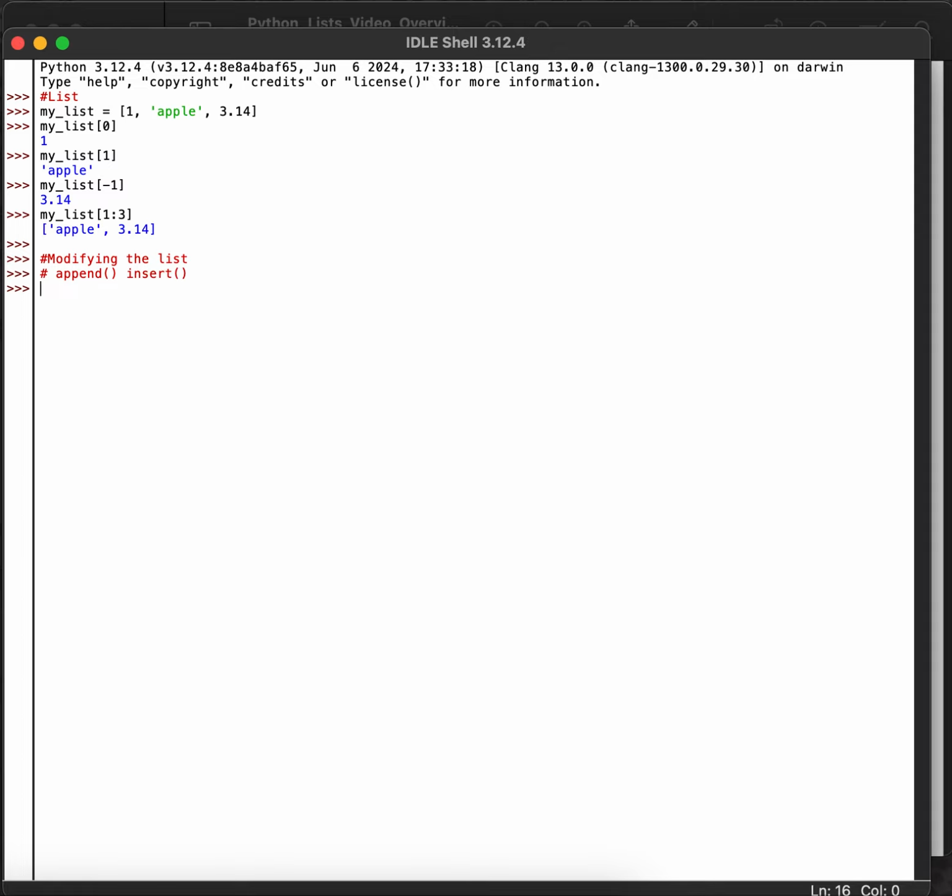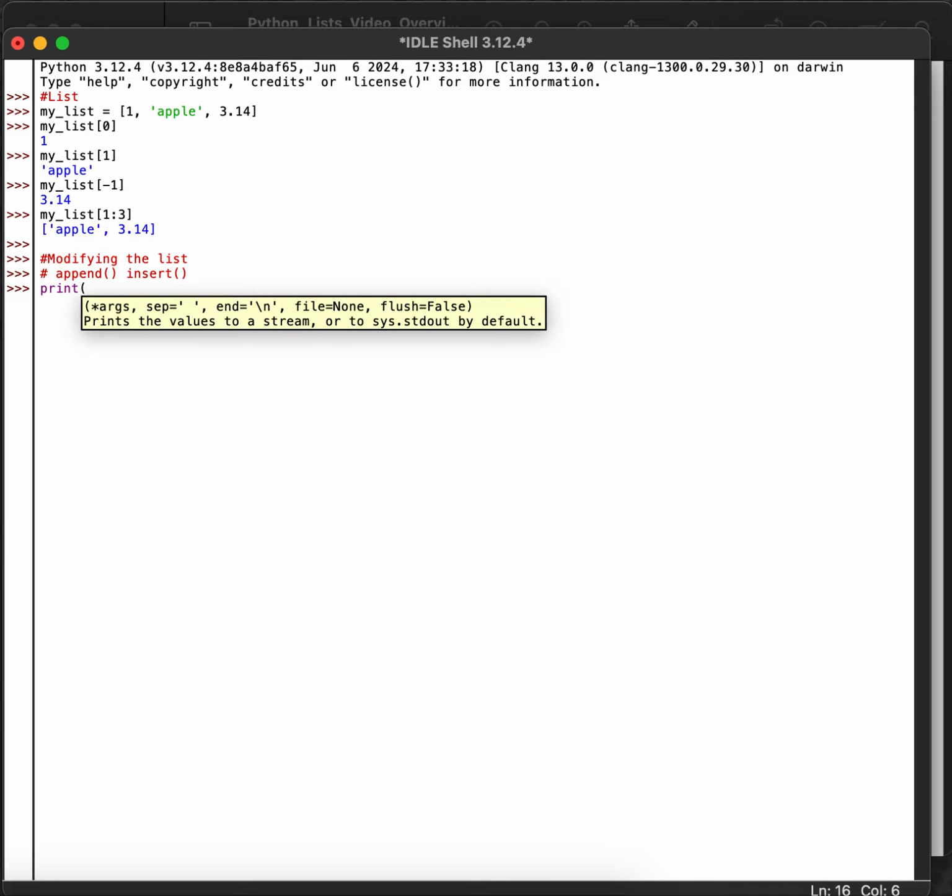What does append do? Whenever you append, we add an element to the end of the list. In case of insert, this will also add an element, but we can specify the specific position where we want to add it.